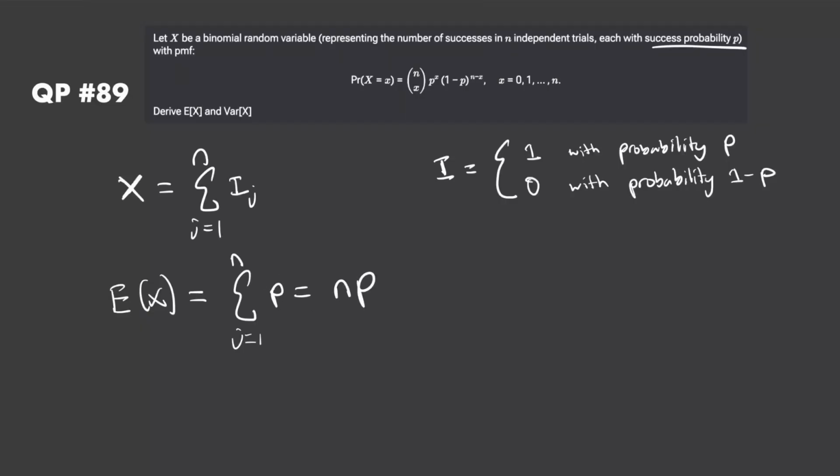And that also makes a lot of sense because say we have n equals 100, so 100 different trials, and each of them has probability p, let's say 5%. Well, then I would expect that I would get roughly 5 out of them to be successes, right? Okay, so that's the easy way of getting the expected value, but let's actually get the direct sum later on where we're going to use the PMF and it's going to be a lot harder.